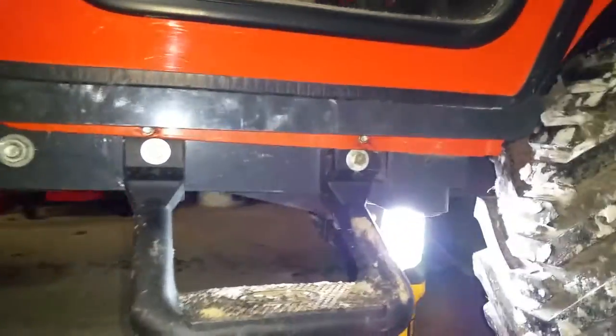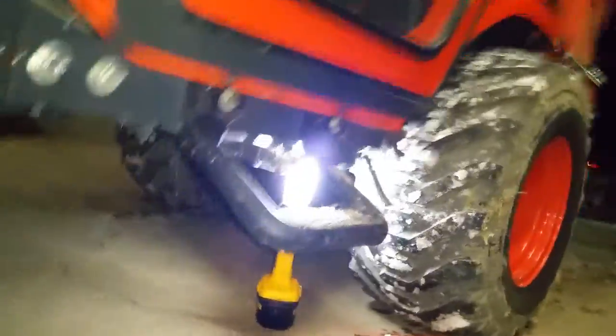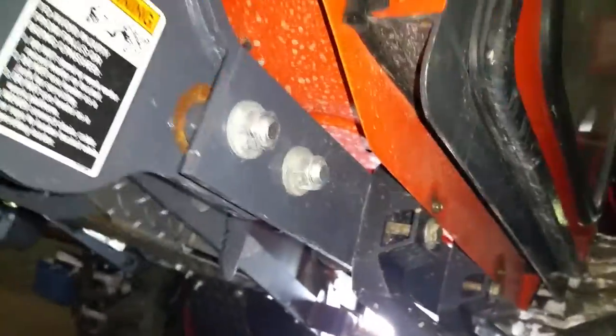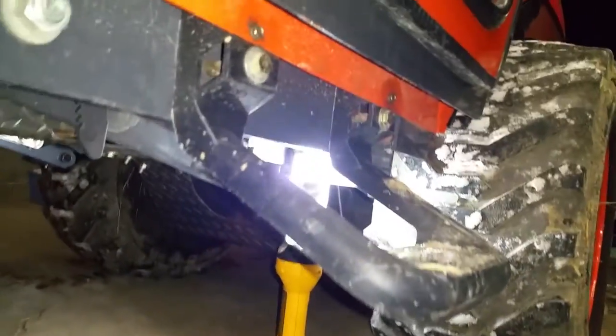I'm going to let you see where I attached it to the frame on the bottom of the tractor, and I'll let you see underneath. I attached it with some grade 8 bolts — just drilled through the frame. You can see the frame right here. This is a BX25D, so if you have anything different, see if it matches up. I bought the bully and this thing's been on for three years now.